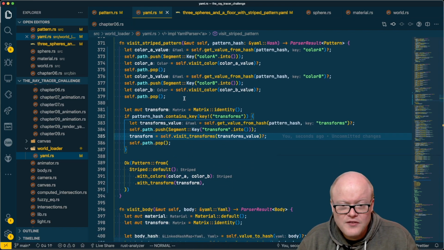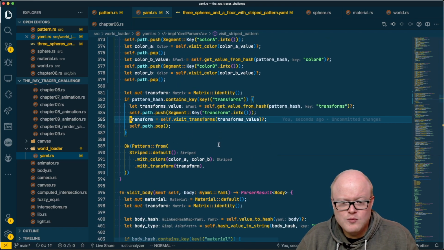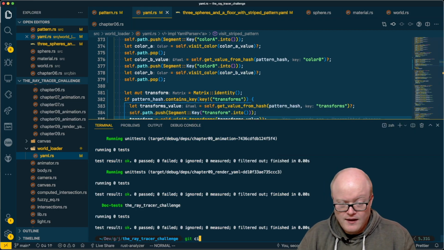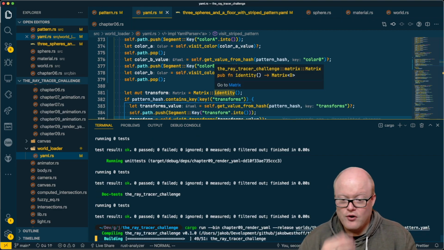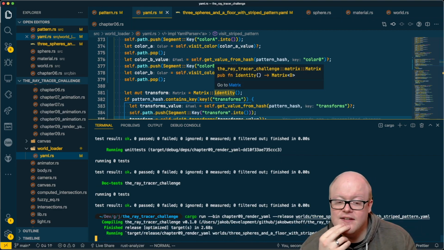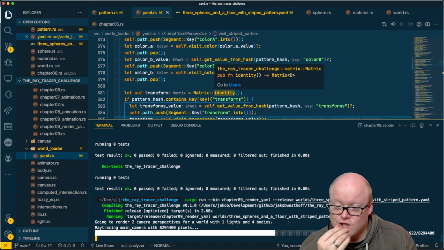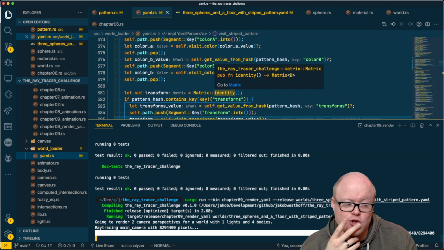Yes. So now we should actually be able to pass this. So let's see if we run our rendering from before here again. Let's recompile this. And it has passed the YAML, so it seems our changes work as they should.